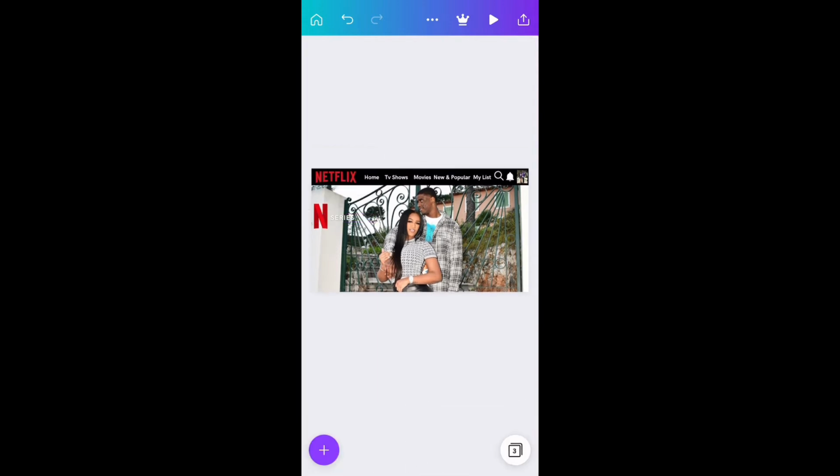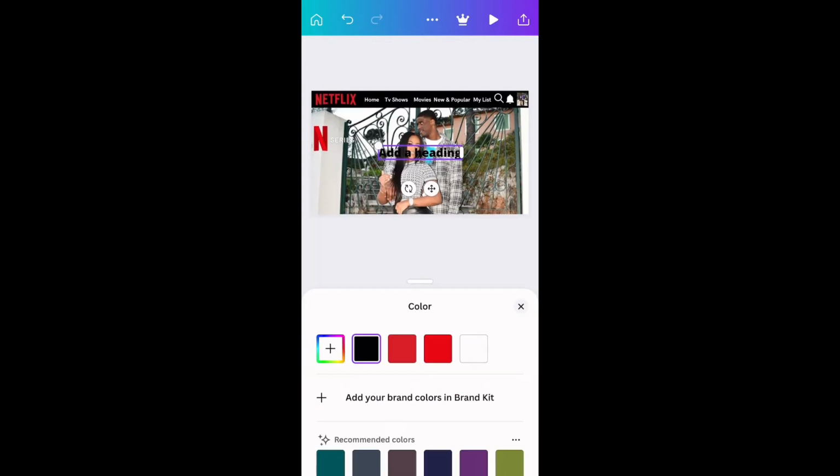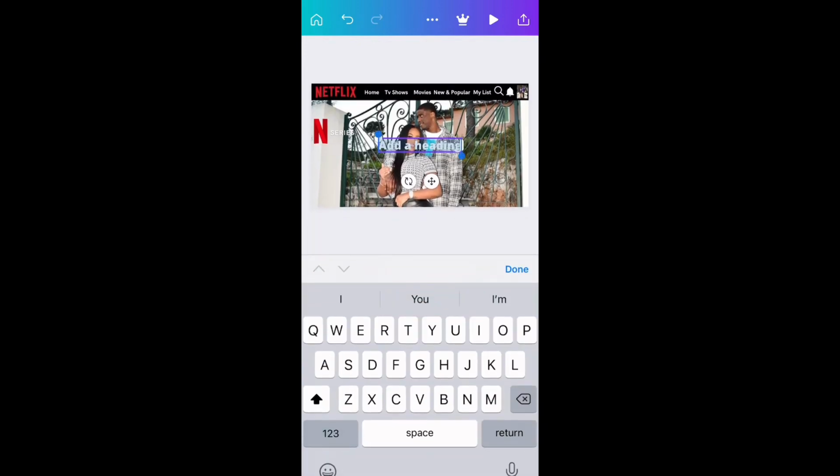And once I did that, I went back and I added text. I changed the font to white, and then this is going to say Netflix original in the bacon. I didn't want to put Dwayne because everybody knows him as the bacon because he goes off his Instagram name.